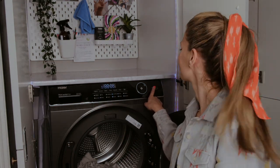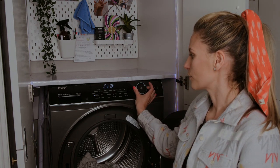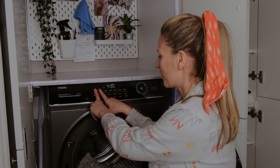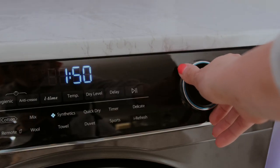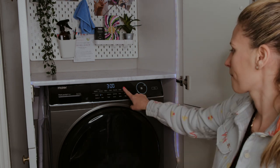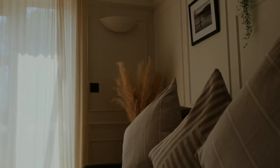First of all, turn it on. As you can see it's got a nice display screen. I'm going to put a load in and use the mixed cycle — you just simply turn the nozzle. Oh, it's still got the child lock on! It just goes to show that feature works very well, even for mums. So — mix — I'm going to put a mix on. Here's my washing, I'm going to chuck it all in. And just like that you press the play button and there we go. It's also got a pause feature so if you want to check you've got everything in there, it does open straight away. You can hear the load tumbling away.